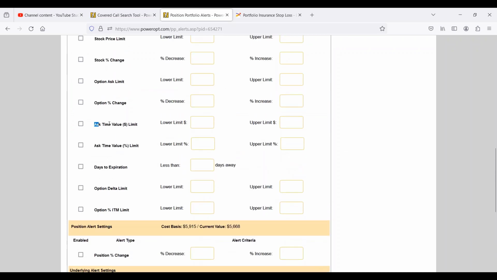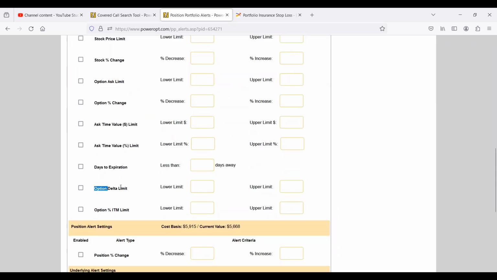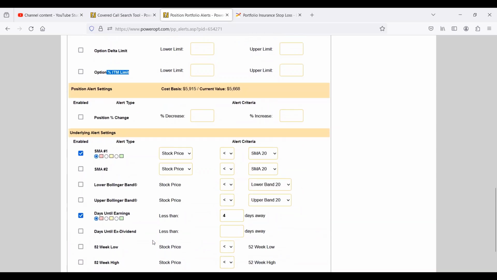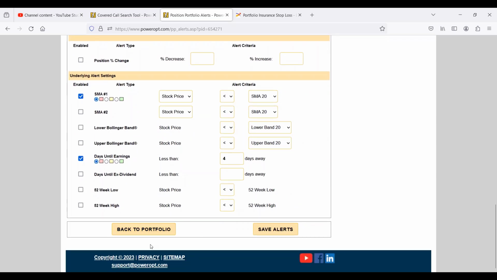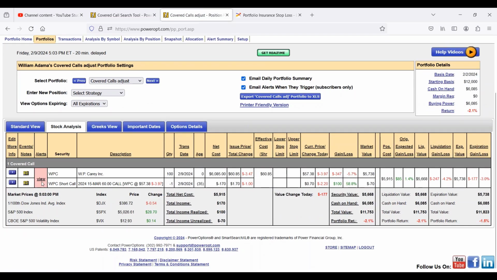Various alerts that you can put in based on the time value, option change, stock percentage change, delta, days remaining to expiration, range in or out of the money, similar to delta as well, and probability. Once I've set my basic alerts, go ahead and click Save Alerts. And there we go. Now when I go to my portfolio, any positions I have opened where an alert's triggered, it's going to show me that, whether it's a green, good sentiment, red, bad sentiment, or yellow, just a meh sentiment. Usually the yellow I set is for days remaining to earnings.